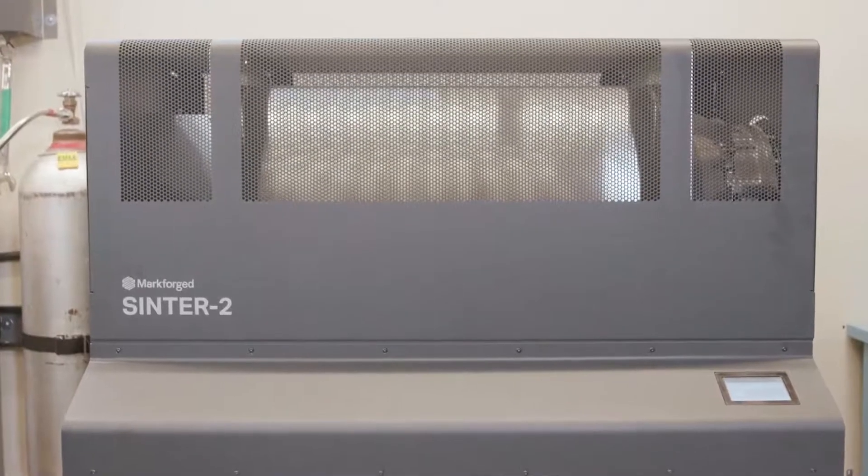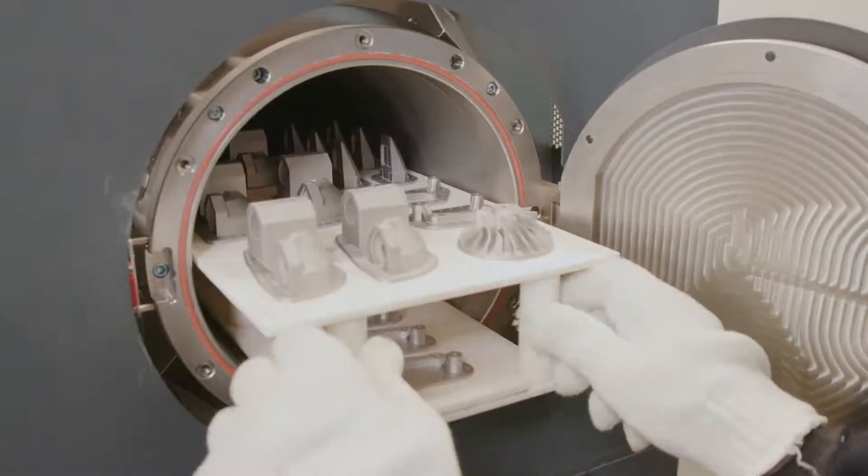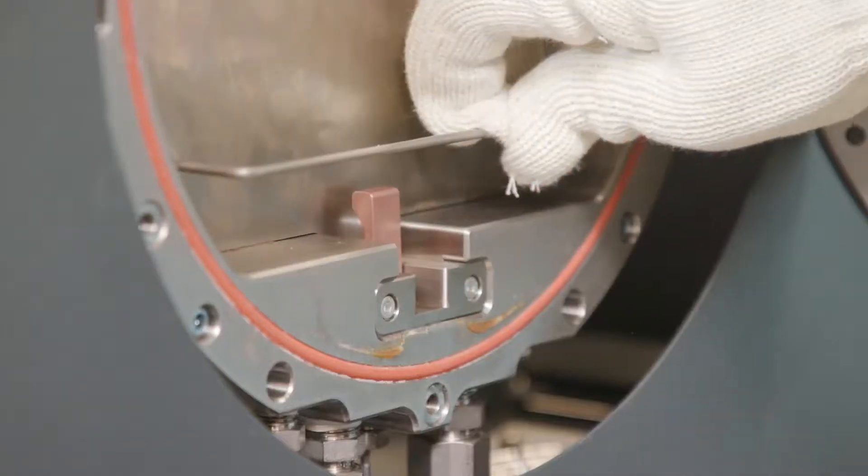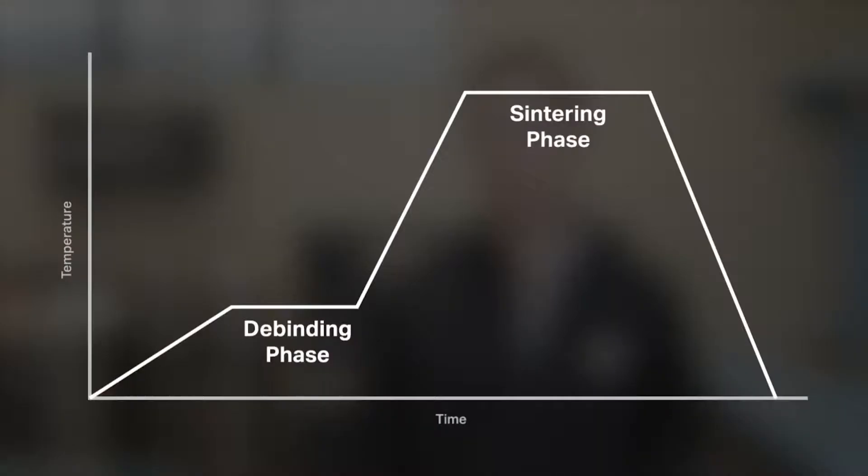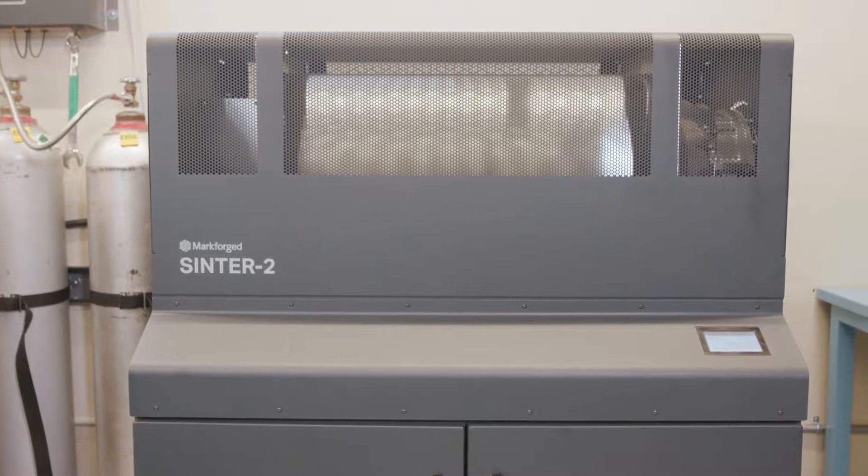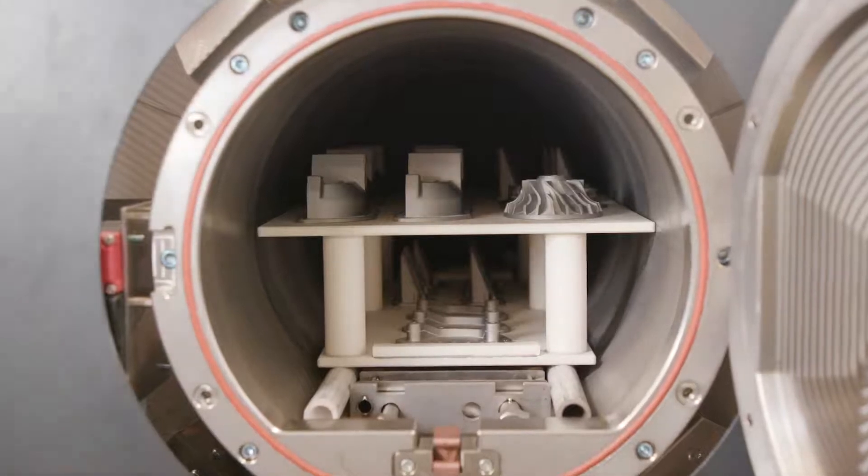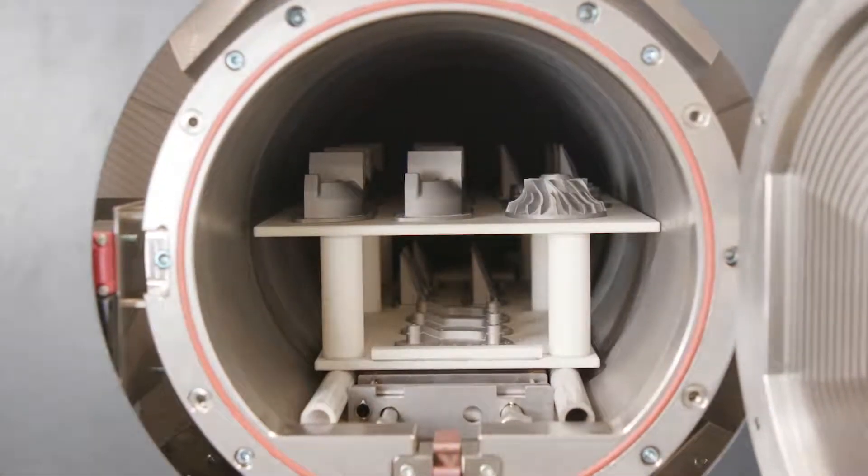This is Sinter 2, a furnace designed for mid-volume production runs and larger printed parts. Sintering transforms a print from a lightly bound collection of metal powder to a fully finished metal part. First, the temperature ramps slowly to burn away the trace amounts of remaining binding material. Then, temperature ramps closer to the melting point of the material, allowing metal particles to start to fuse together to create a strong metal part. Markforge sintering furnaces use a carbon-free retort to ensure part quality and alloy composition standards are met for our finished pieces. Each run takes about a day and can be monitored remotely using the IGR software.